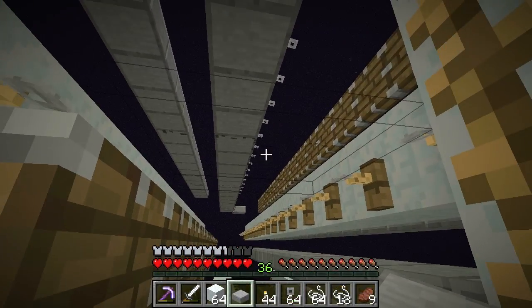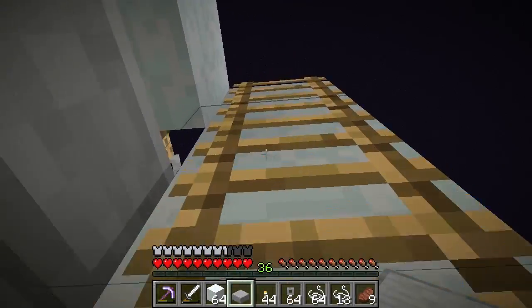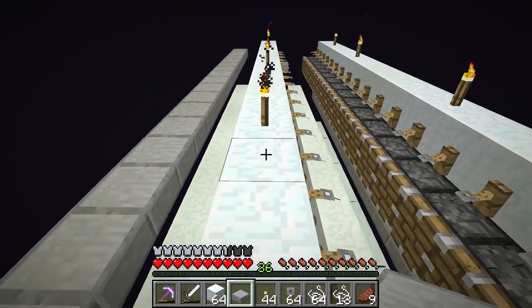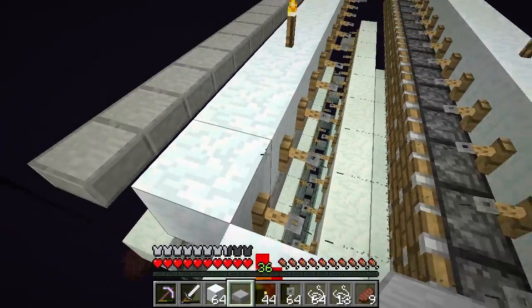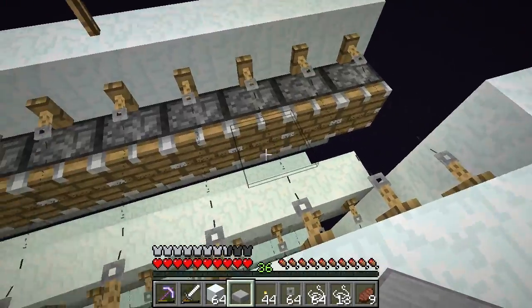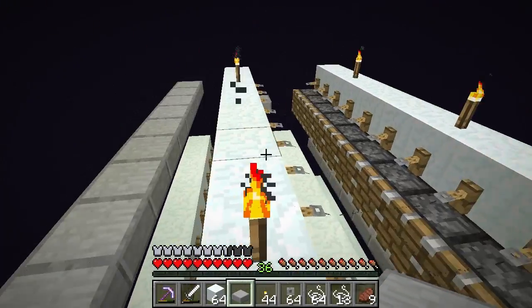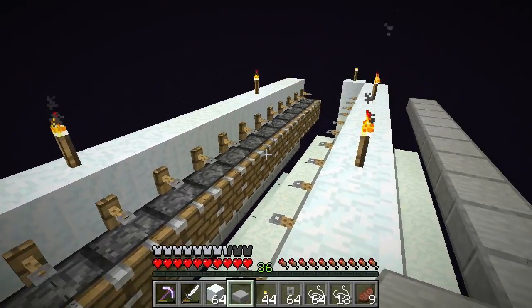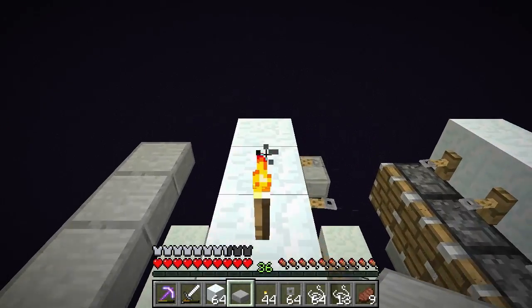All right, I added two more levels on top of the first one, so we got a total of three now. And already the spawn rates are decent. I mean, obviously I have to wait for them to spawn, but they're coming down at a pretty good clip already. Just want to show you guys what a full normal level looks like up here with the tripwires and stuff. It's a pretty cool design, but it's very tripwire heavy. And it's one iron for two tripwire hooks.